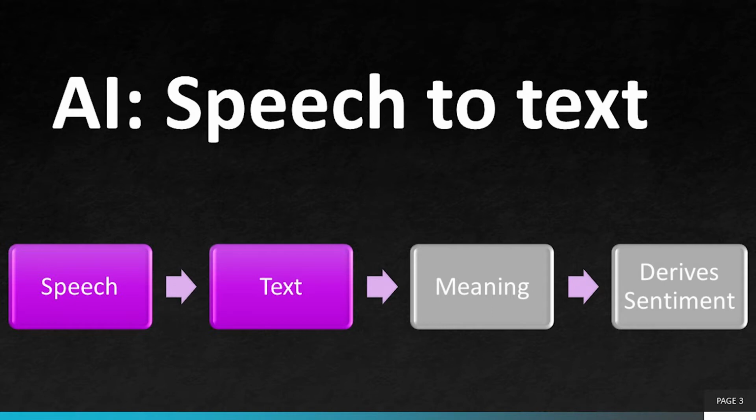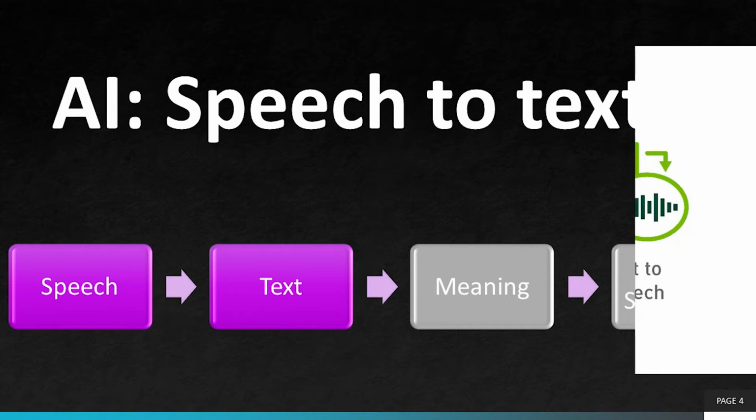I want you to have a firm grasp of the possibilities of natural language processing so that you can spot where it's being used, where it's not, and where you might put it to work.